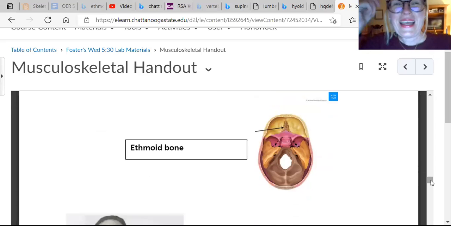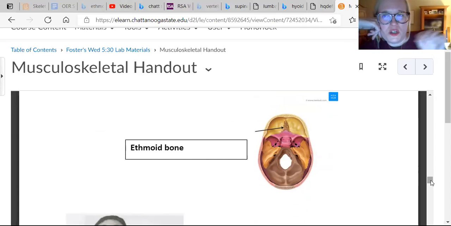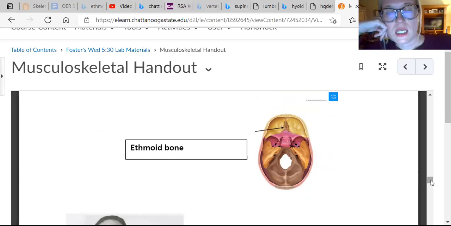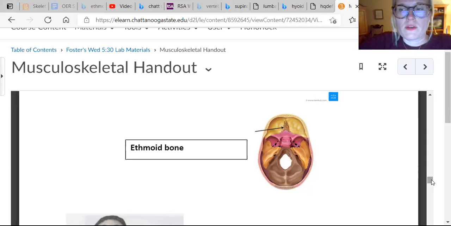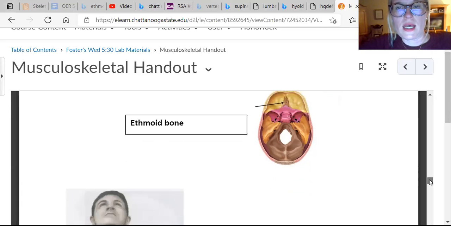That's the ethmoid bone. And the ethmoid bone has a bunch of holes in it, okay, called olfactory foramina, because they're little holes found throughout the bone, and it allows for smells to come up, and you have a bunch of your nerves that are sitting there for your olfactory nerves, these little axons that are sitting right there ready to receive and send information to the brain, okay, for different smells. So smells are able to come up in your nose through this little ethmoid bone, through these little olfactory foramina, and you're able to stimulate your olfactory cranial nerves, okay? That olfactory nerve is that cranial nerve number 1 we had to learn. Okay, so that's the ethmoid bone.